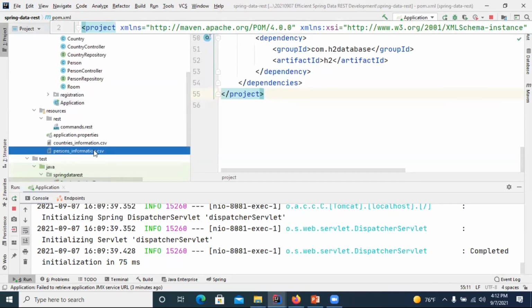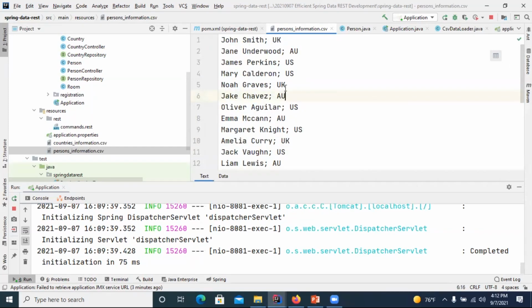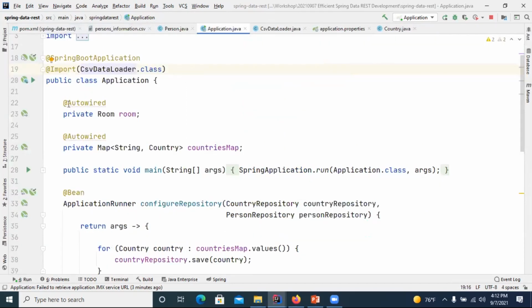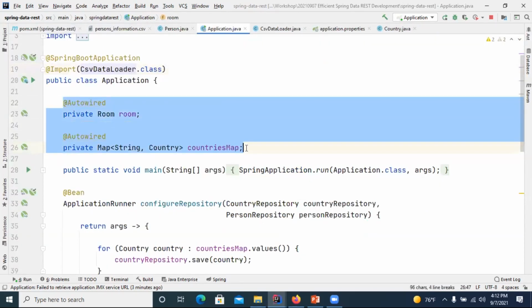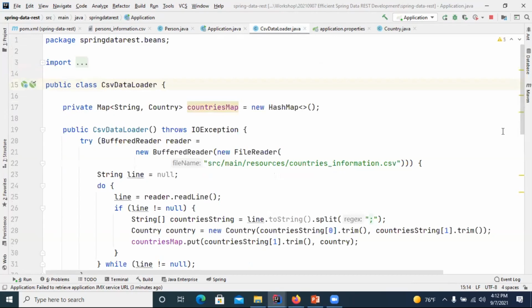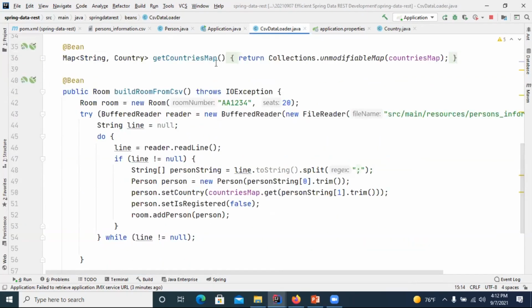It is here. So we made sure that when the application is started, we have the information corresponding to these persons. It is automatically done by Spring, by the Spring Boot application, as it has these two auto-wired beans here, and we are importing this CSV loader that in turn also contains the countries map bean and the room bean.